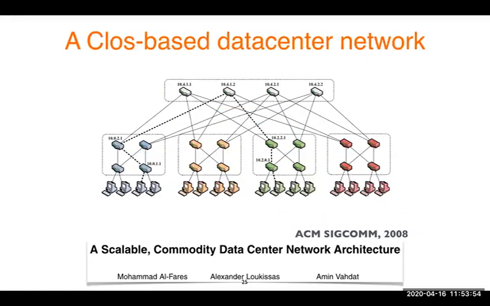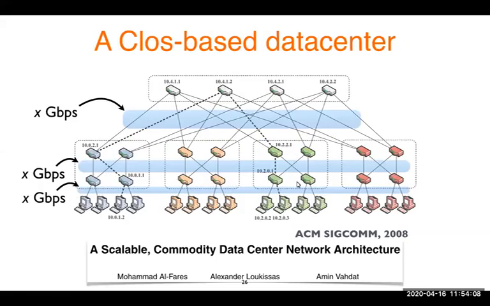Okay, so let's just recap whether we're happy with this Clos network. It has small port counts, small low speed links, or at least not high speed links, and high bisection bandwidth. If you look across any level in this topology, starting between the servers and the top of rack, and then between any 2 successive stages of switches, you'll see that we have the same bandwidth available, whatever that is. So if we had X gigabits per second at the level connecting servers to the top of rack, we have X gigabits per second at the top level. So you can build extremely high bisection bandwidth in this way.